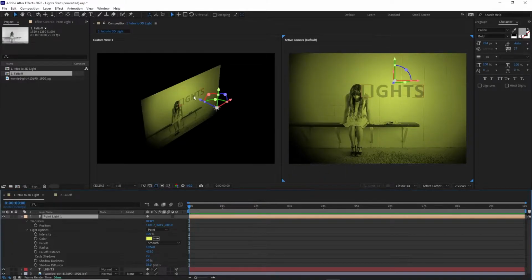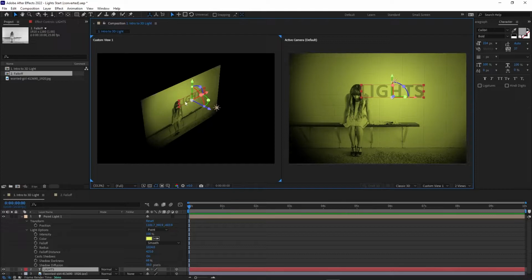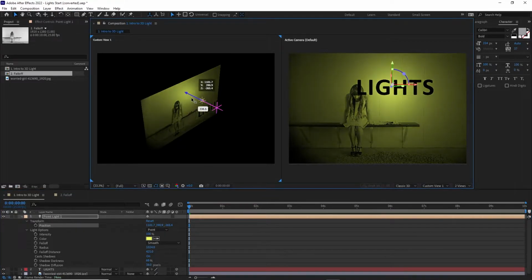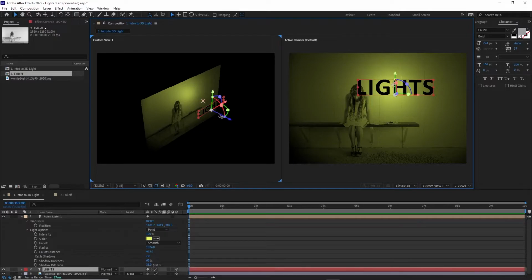So just to show the relative positioning of objects, now in the 3D view here, click on the text, we can actually move the text along the Z-axis forward, and then we can select the light. It's probably easier to click on the actual layer to select objects sometimes, particularly when they're close together, and then we can move the light actually in behind the text. Okay, so you see that the light is now between the text and the image.